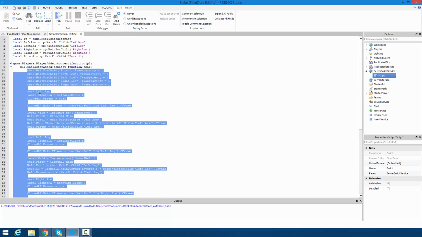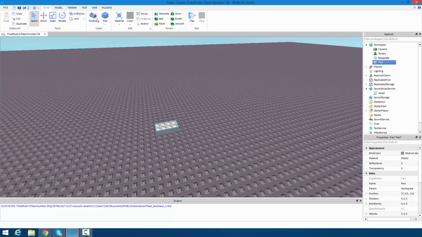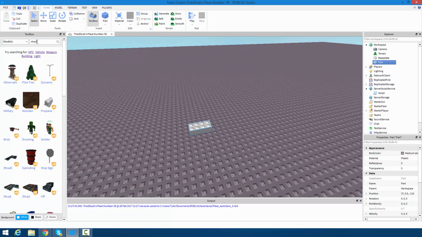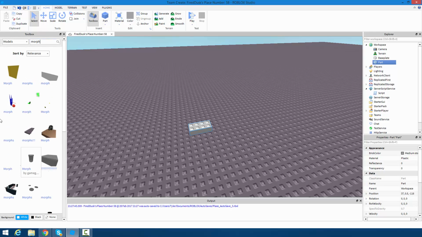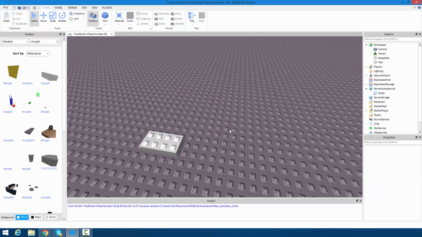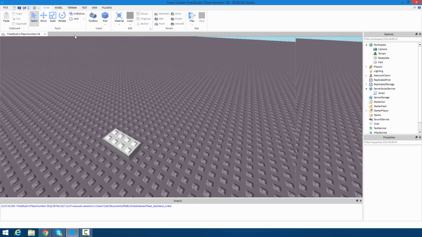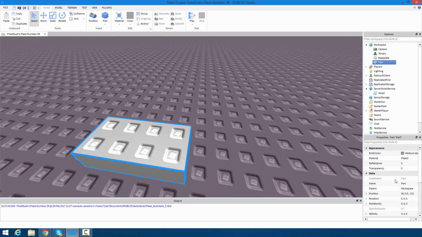But what if we want all this code inside to run whenever we step on a part? So what we're gonna do, we're gonna make a part, and usually whenever they have morphs, if you would search up a morph, you know how they have the thing where you step on it, these little things. Whenever you step on it, it maybe gives you a jetpack or maybe you turn into something. This is kind of like what we're making, but I'm just gonna make it a simple part like this.